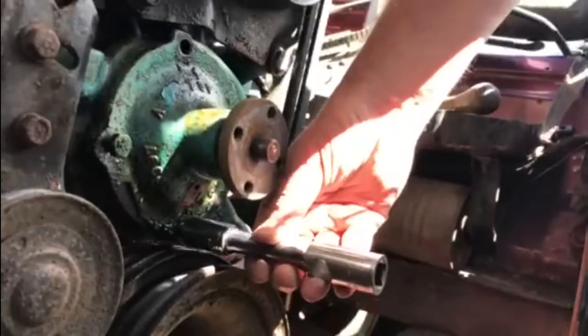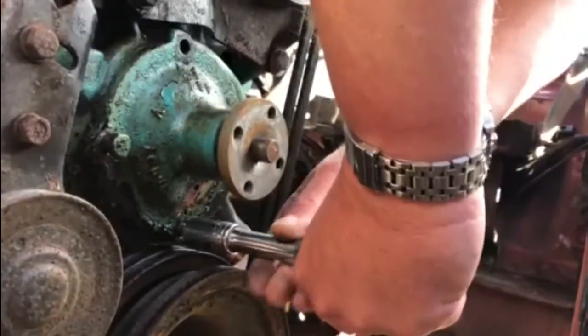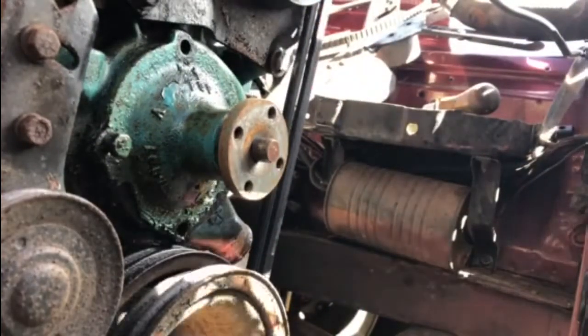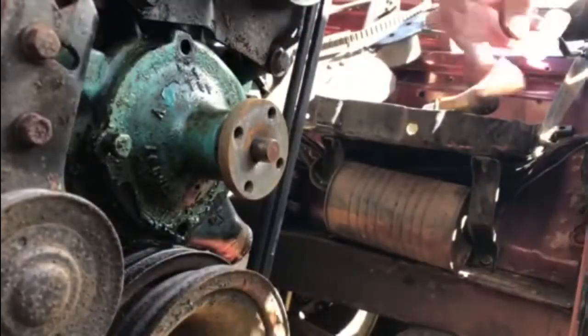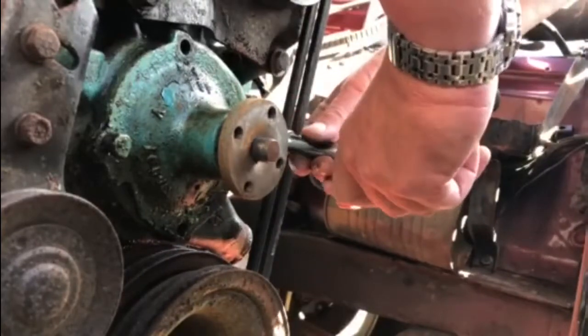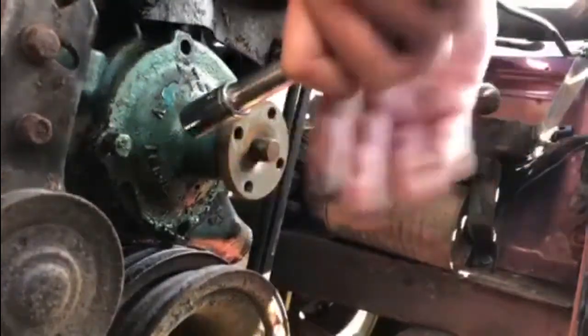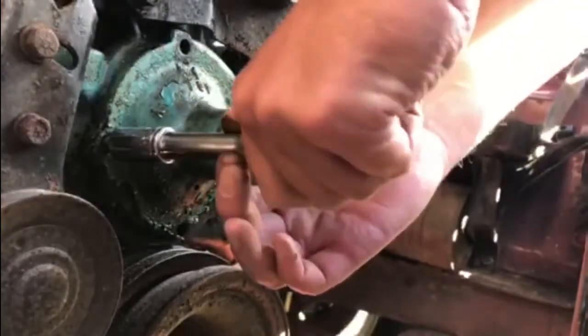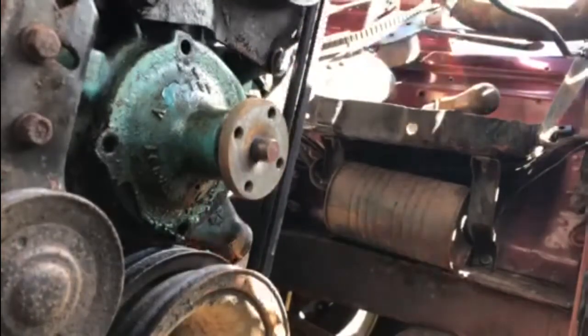So I'm going to get this bottom one out now. There we are. I'll wait and see if the camera will pick up and focus on it, but the threads are a little bit clogged up with dirt, which is what was probably making them a bit difficult to get out. Of course they will be cleaned before they go back in, unless the new water pump has come with nice new shiny bolts, which would be nice. Threads of all four bolts are exactly the same.